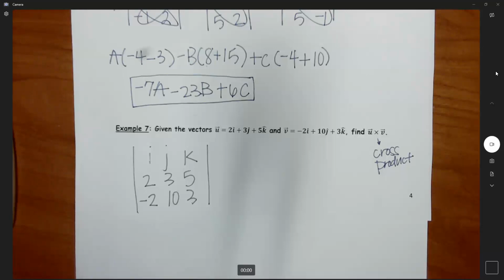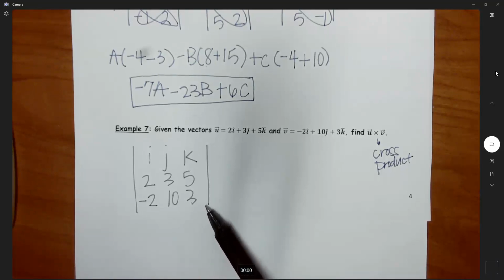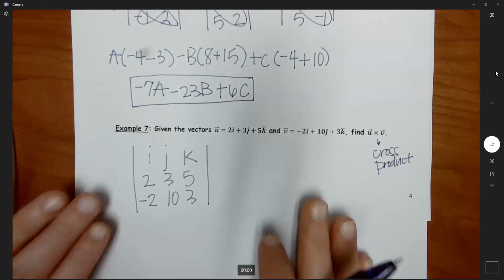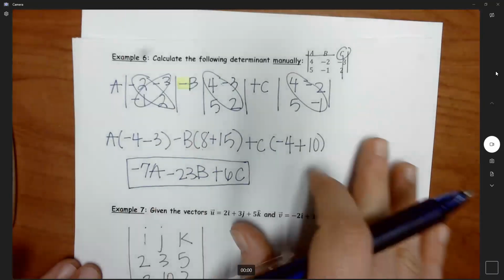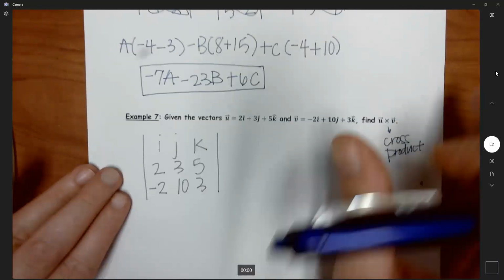You're going to relearn it again in trig. And when you get to trig, you're going to think you've never seen it before, but hopefully, ding, ding, ding, that bell goes off: no, I learned that in pre-calc. And then you're going to use this and apply it when you get to calc 2. So set this up the same way we did here when we had A, B, and C.